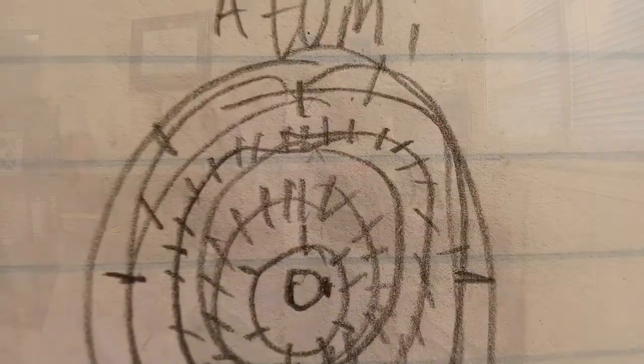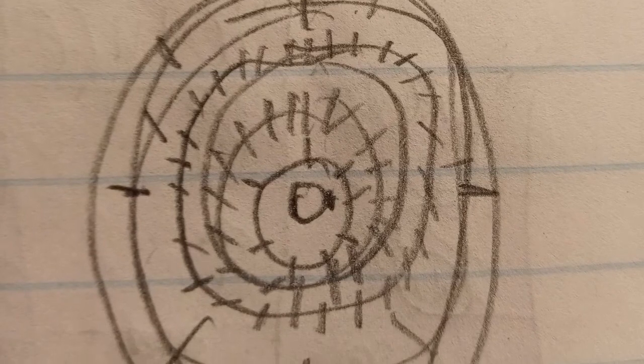Terbium's symbol is TB, its atomic number is 65, its atomic weight is 158.92534. That's a mouthful, but I'm going to do it anyway. And it is in the lanthanoids.